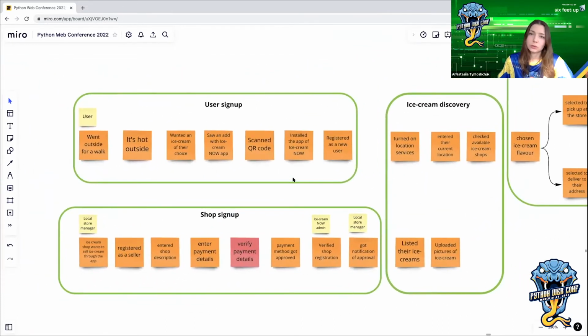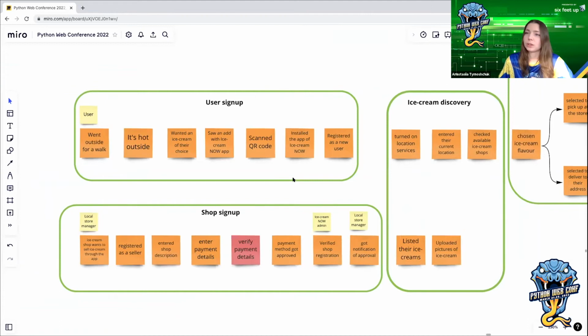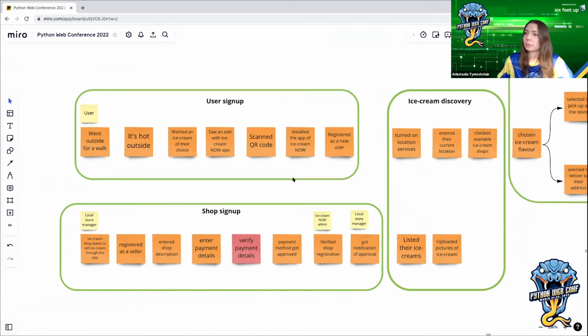So it's the same user journey, just split into different types of actions. So this is the user sign up domain, which corresponds to the user journey in this shop. It could be also that the domain is not like one box at one place. It could be also jumping across the entire user journey. So one piece is here, one piece is there. It doesn't have to be connected to each other.